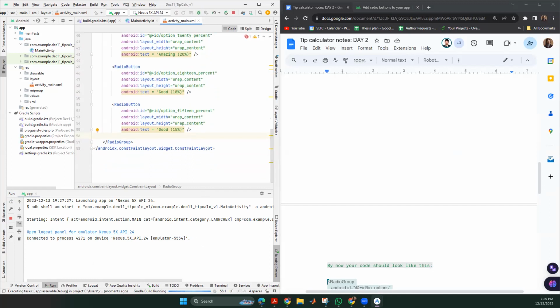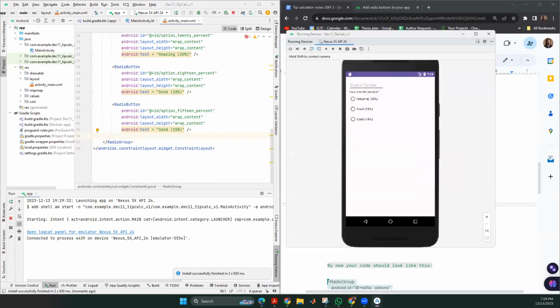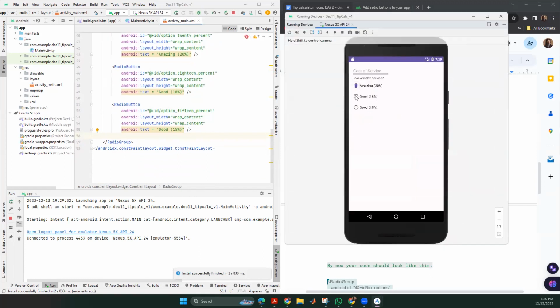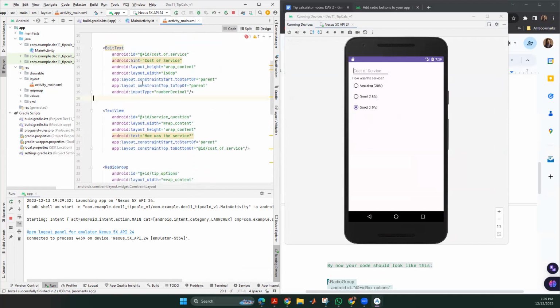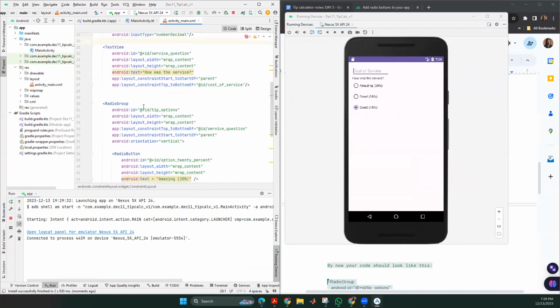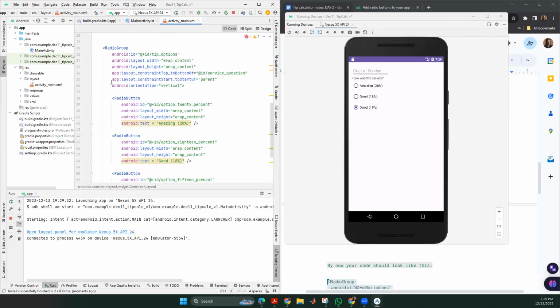We want to see whether all the constraints are also defined for each of the radio buttons, that is, there's not going to be any error. Currently, we have no error. We have all these buttons showing in the vertical manner. So basically, you need to be concerned about defining the constraints.